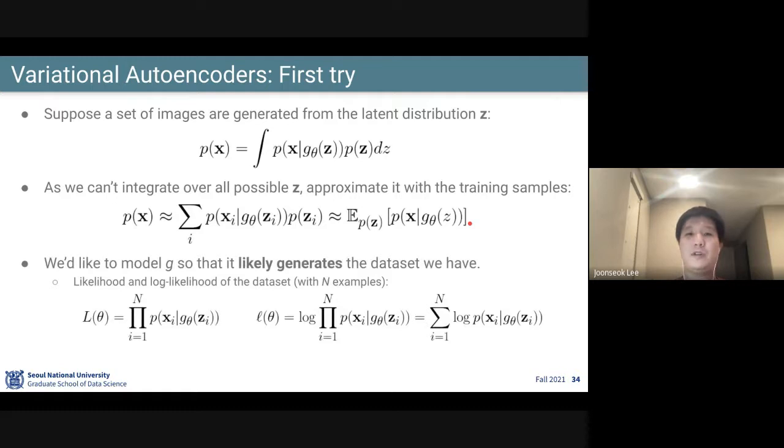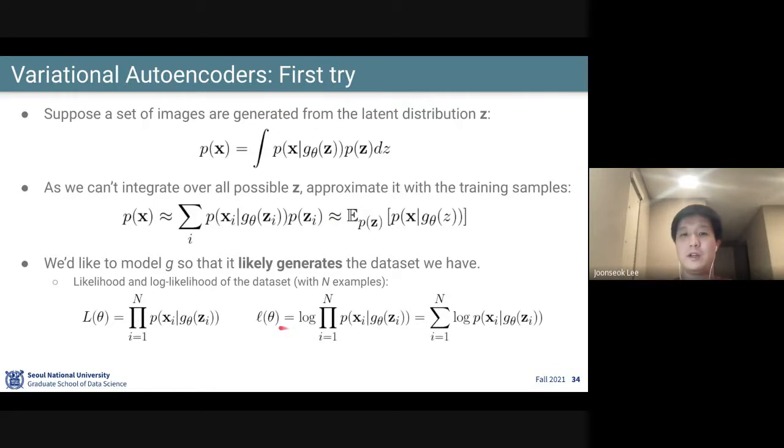So, okay, as we do for all other machine learning models, they tried maximum likelihood. So, you recall that this is the likelihood function of all the data points. We have n data points or n images, and for each of those zi's, we feed it to our generator and we estimate the probability of this actual image. And we would like to train this generator such that actual images have high likelihood values. That's the idea of the maximum likelihood, right? So just apply that idea. And mathematically, it's just automatically done.